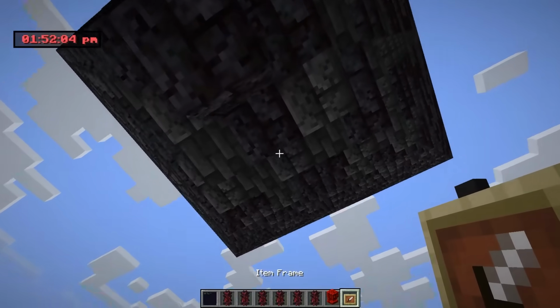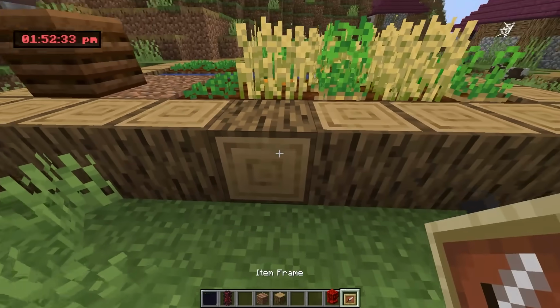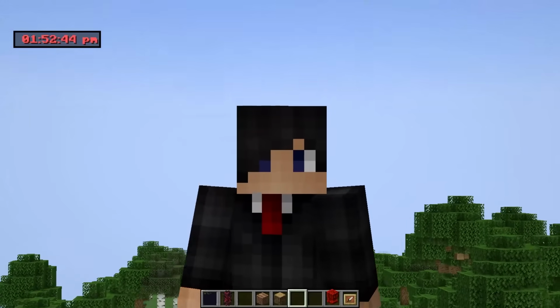A difficult one is gonna be right here. One there. We'll make this one easy outside the house. And finally, the last one on the weird log right there. That should be all seven relics done. But that's not the scary part.